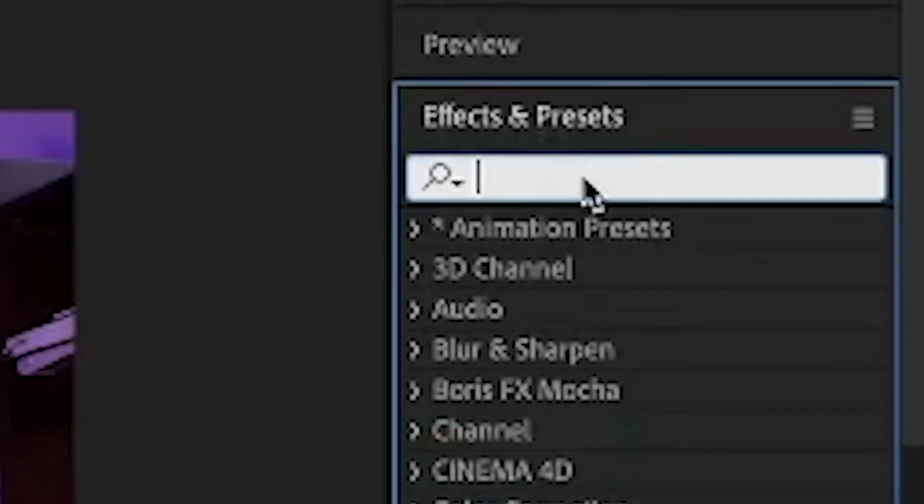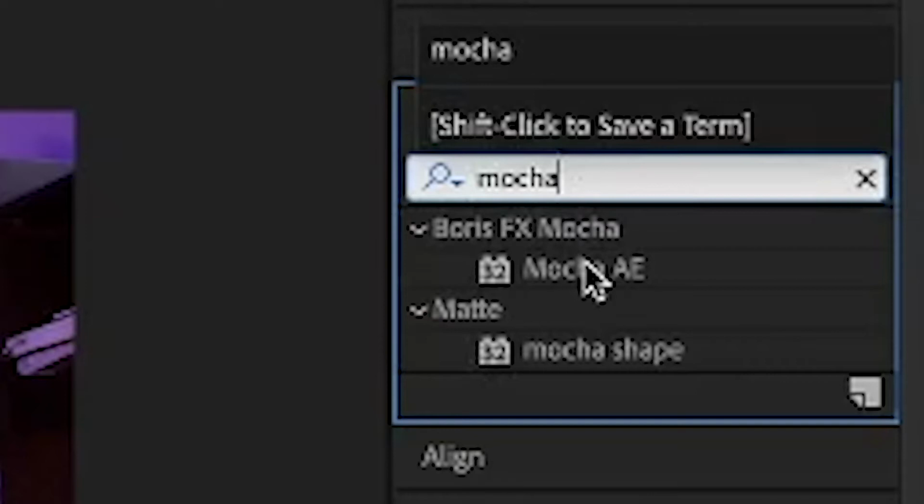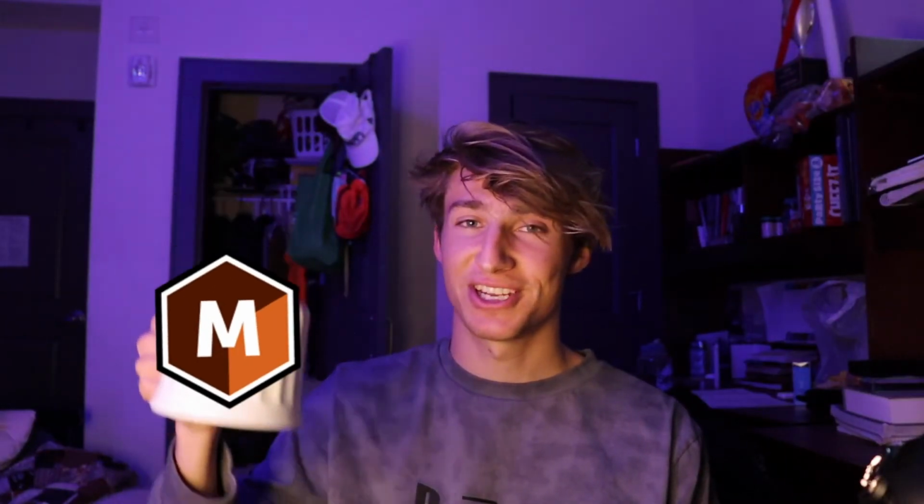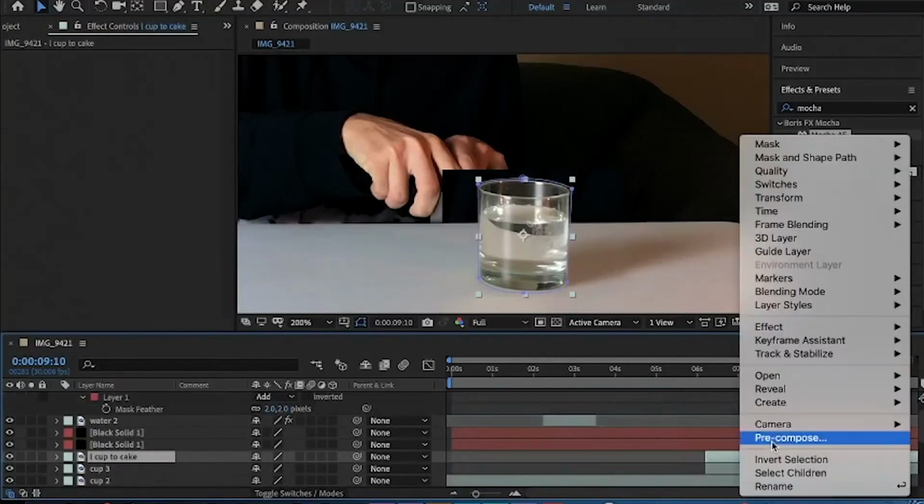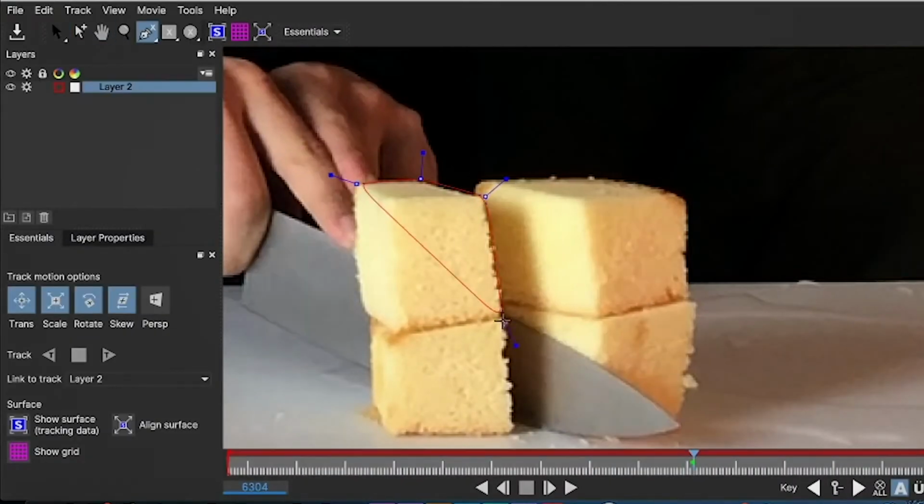So now we're going to hop into my favorite program, Mocha. It's so good. It's so delicious, so flavorful and caffeinated. That is a good cup of joe. So when we're there, we're going to find the point when the knife cuts through the cake, and then we're going to track forwards and back both the knife as well as the cake. So not both, but all three of them.